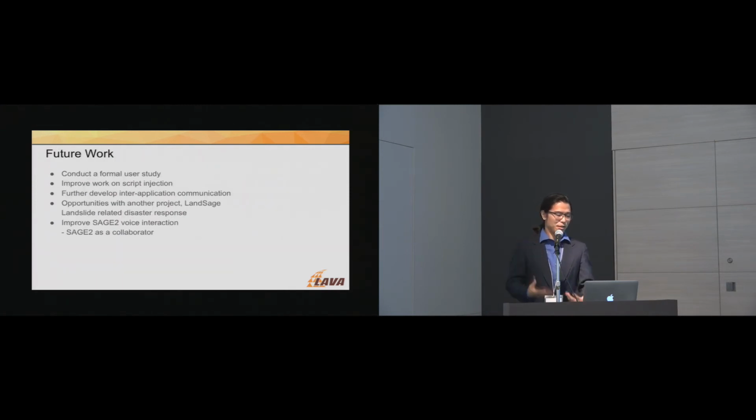For future work, we wanted to conduct a formal user study and improve the script injection, in particular with how the data can be communicated inter-app. One of the goals is that a lot of web pages actually have data. D3 is a really well-known example that's formatted pretty well. They have their own formats on an individual website basis, but with the ability to extract that data, you can then toss it on another application.